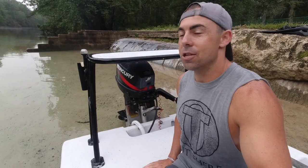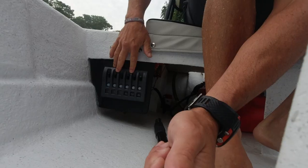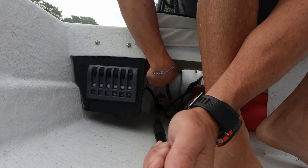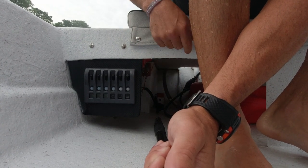Under this deck where I'm sitting, I have a brand new six-gallon fuel tank. I also have all my electrical stuff over here. This is my panel — it's a Blue Seas fully submersible waterproof switch panel. I have a master battery switch and some bus blocks back there too. The electrical system is very simple. All I have hooked up to it is my bilge pump, an anchor light on its own switch, and my running lights on their own switch. So if I'm sitting on the boat at night, I can just have my anchor light running. These are all LED. I have three more switches that are free — so if you ever wanted to add a fish finder, trolling motor, radio, or something else, that would be easy to do.